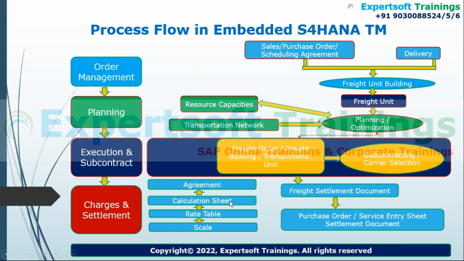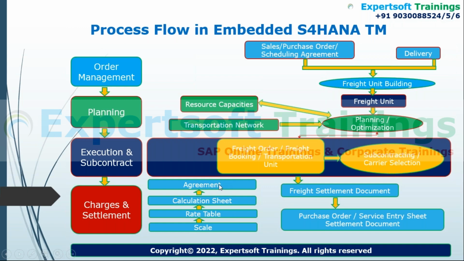Calculation sheet is your pricing procedure, like what are the different condition types, what are the different charge types. Before you create a calculation sheet, you need to create a charge type. Charge type is a condition type, because you need to identify the different charge elements, like basic freight is one charge, surcharge is one charge, discount is another charge. These are different elements. And finally, when all this setup is done, you create an agreement. When you click on an agreement, you can see calculation sheet, charge types, rate table, and the scales. All can be done within one configuration node.